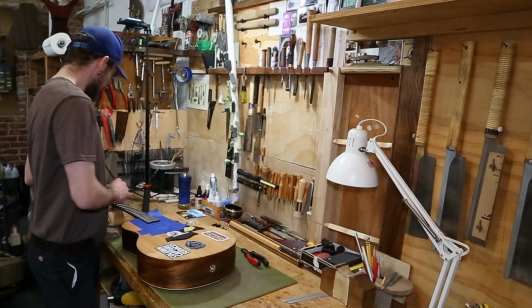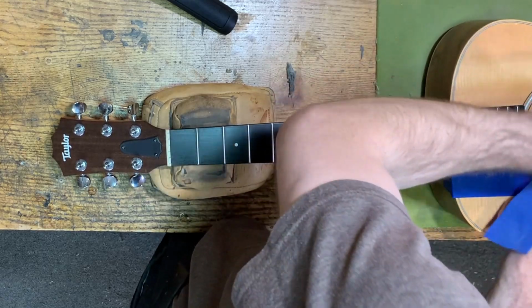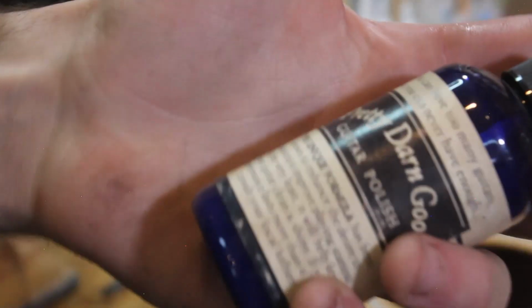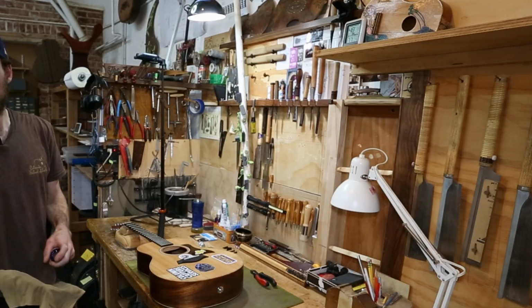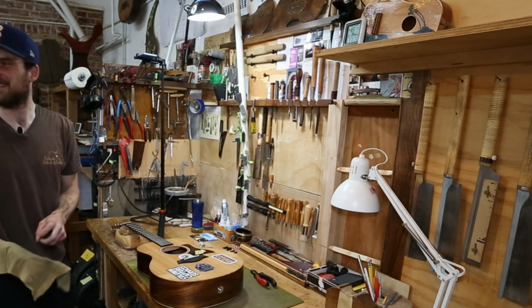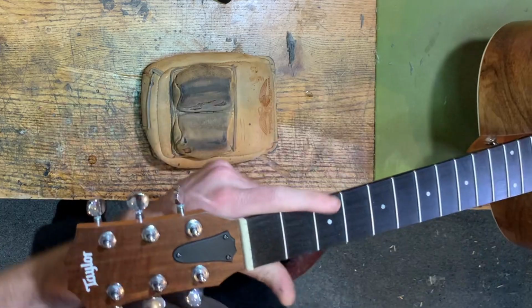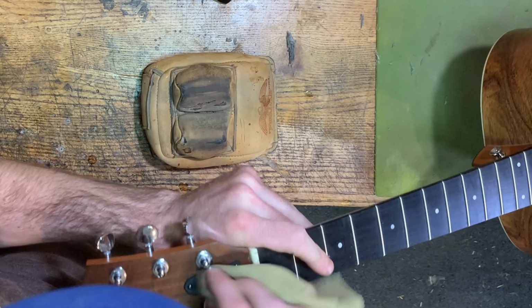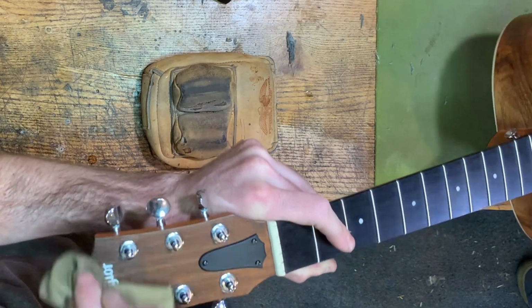So what we're going to do over here is I'm going to take this tape off. This is some polish that we make at the shop here. Okay. So I can buy that here at the shop? Yeah. I'll give you a bottle. We do make our own polish, and I'll just get areas that are hard to clean while the strings are off.